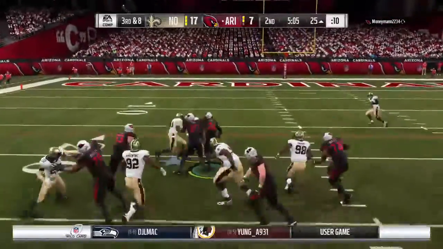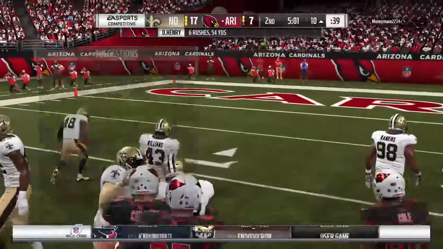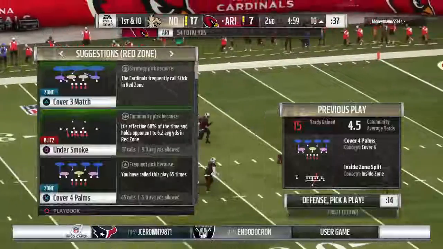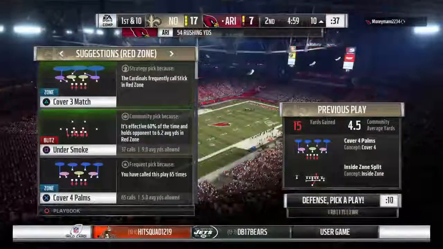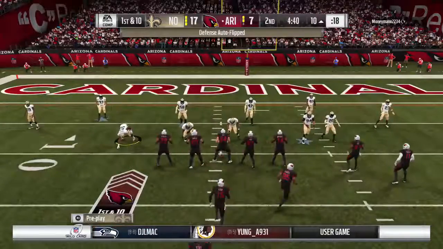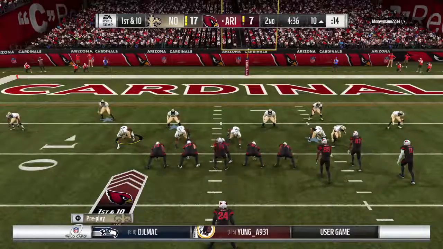On 3rd down, Henry. And he takes it down to the 10-yard line. They're able to convert on 3rd down, and that sets up a 1st and goal. Exactly what they needed right there, because they needed to use the ground game to take some pressure off, because the quarterback's been struggling a little bit. A solid run by Derrick Henry, and here's another 1st and 10.